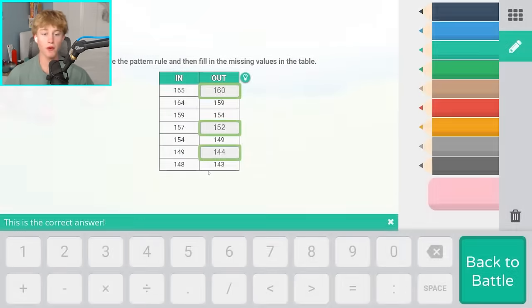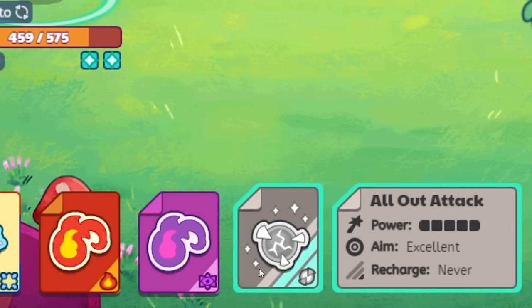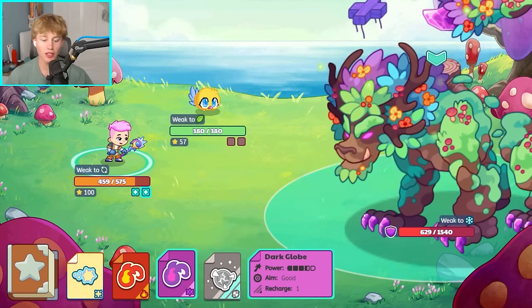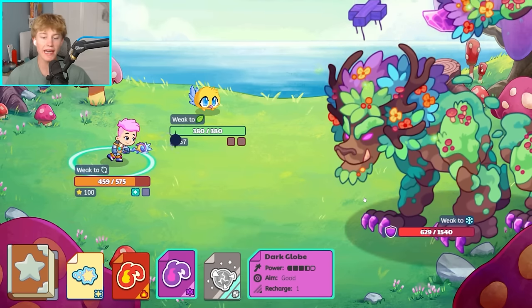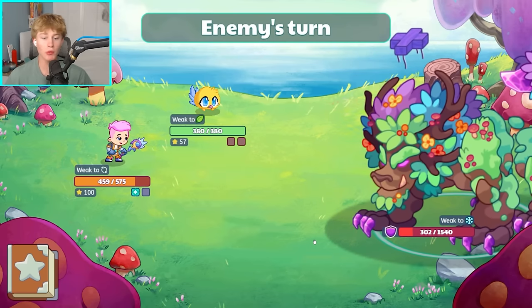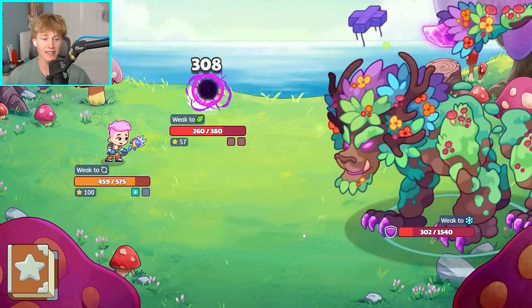Alright, we need to hope for a miracle here. Oh, our all-out attack is not ready. So we gotta use... I'm gonna use the Dark Globe and see what we can do. And 327. Alright, we might actually win this battle. It depends what the Titan does.